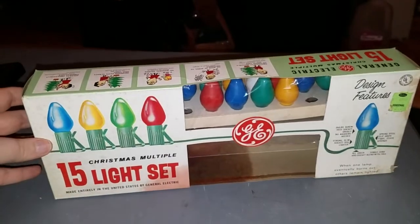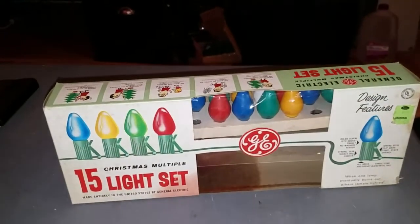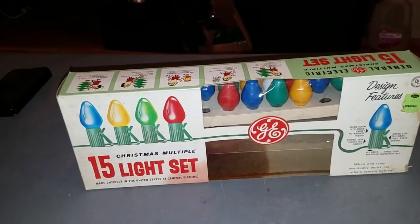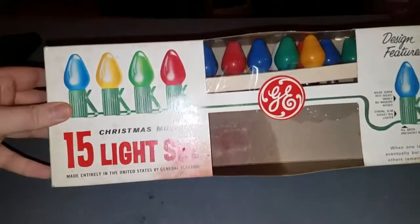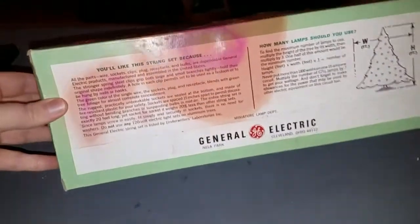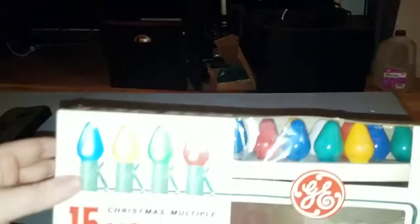I paid, I think after shipping, it was like 15 bucks or something for this. It was listed as, quote, probably never used. It's clearly been used. A couple of the original bulbs are even missing. But still, what a great deal. The box is in pretty good shape. It's got some water damage on it, some very old water damage by the looks of it, but that's all right. The string itself is fine, and the bulbs it did come with, they're all fine too.